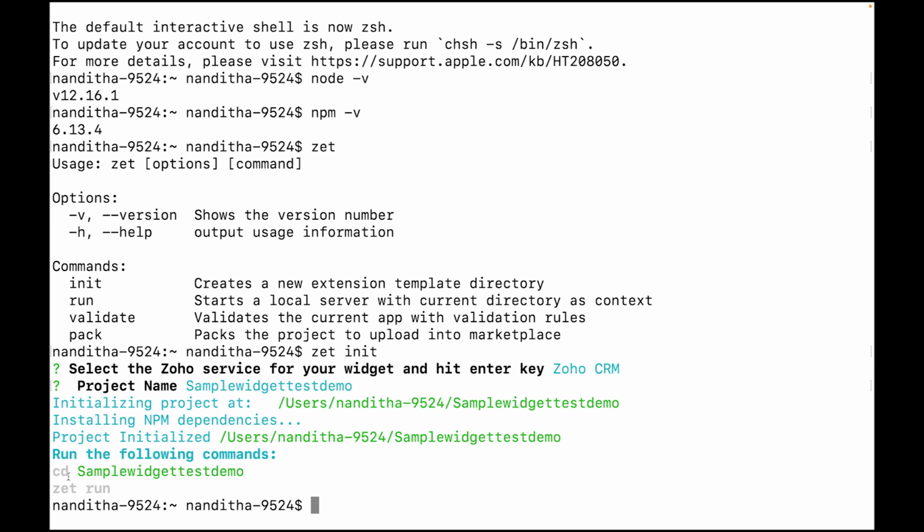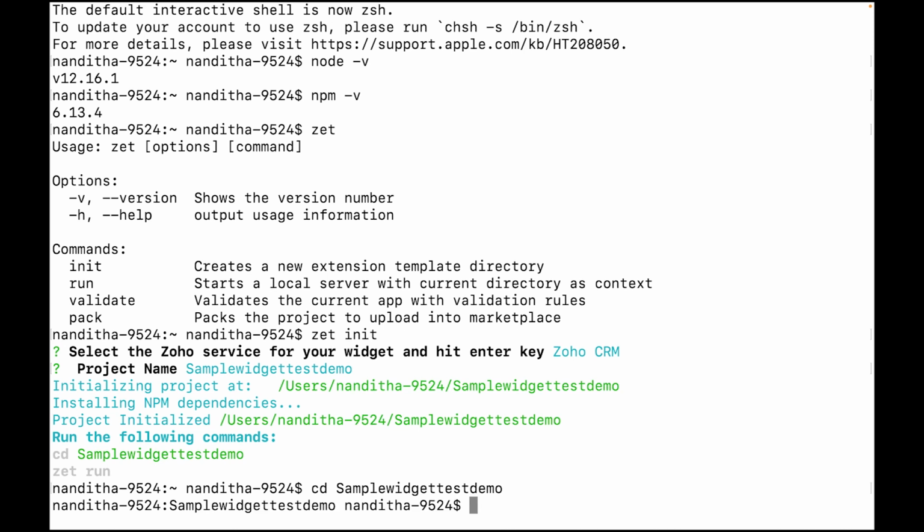The command cd followed by the project name essentially means changing my directory location to the widget project's location. So let me use that command. And now you can see that we have entered into the location of the widget project.